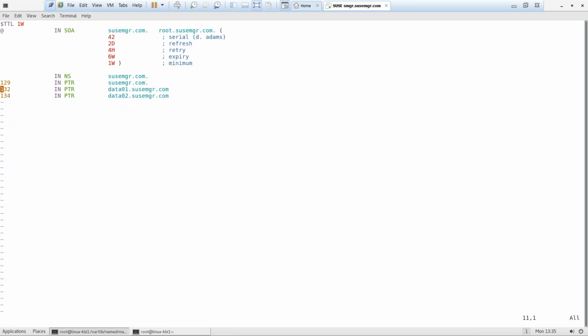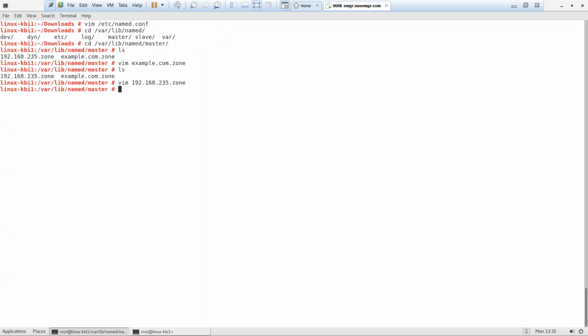Make the IP correct. So my IP address is 136 in PTR, and then the name of the machine is smgr.susemgr.com. Okay.